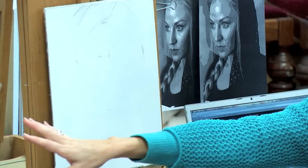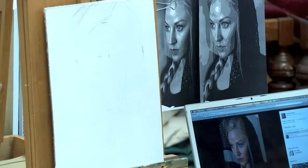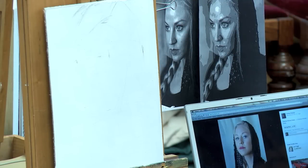I do not like the way the shawl is. She had pulled it up on one side, and I just happened to catch her. They're going to have different elements in there that you don't like. So I did take it in Photoshop, but I just kind of blurred it out. And I don't know how I'll handle that yet. I may put a little indication of the black shawl coming straight down on that side. I may just leave it blurred. I don't really know what I'm going to do with it yet. You can kind of see here, it has a different feel to it. But that's kind of my thinking about why I chose that.